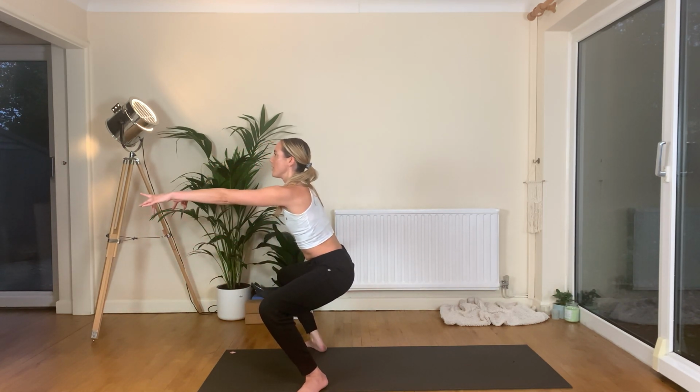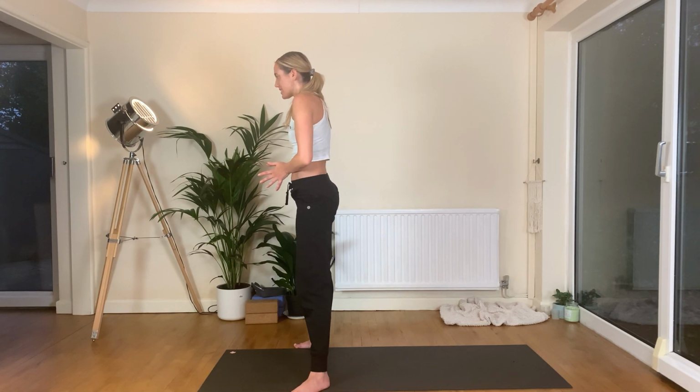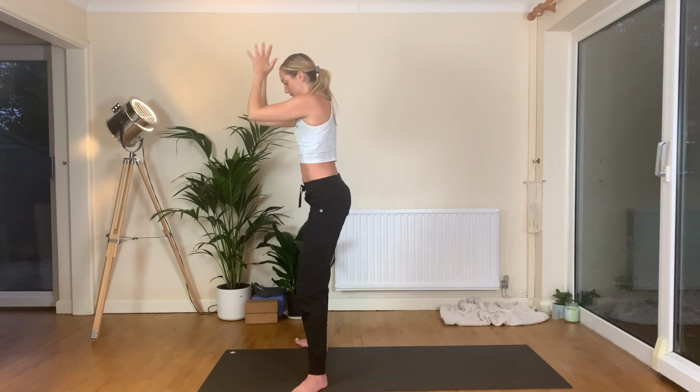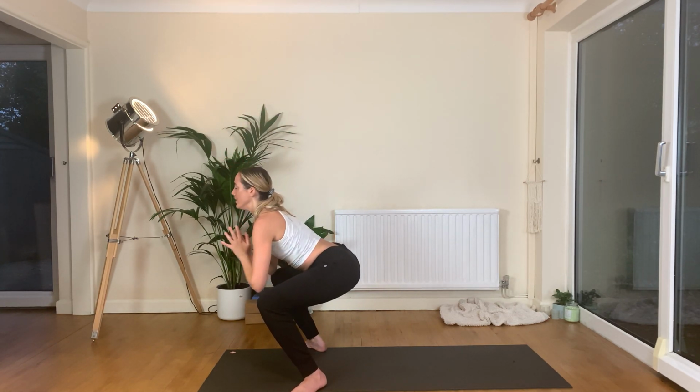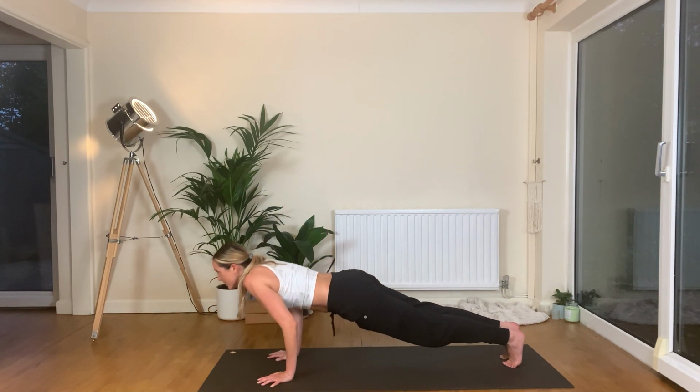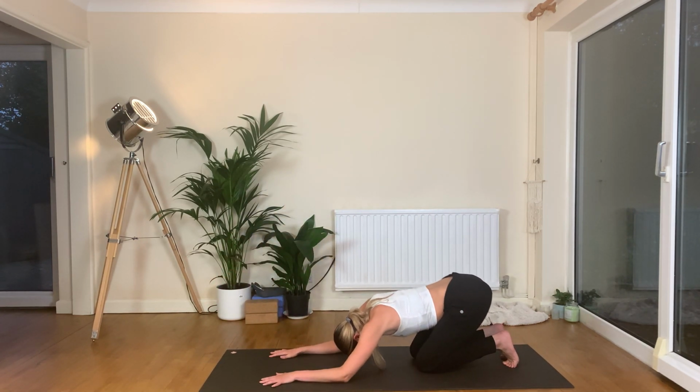Inhale to active squat. Exhale to stand. Inhale, Urdhva. Exhale, active squat. Inhale, hands to the mat. Exhale, vinyasa, or skip it.